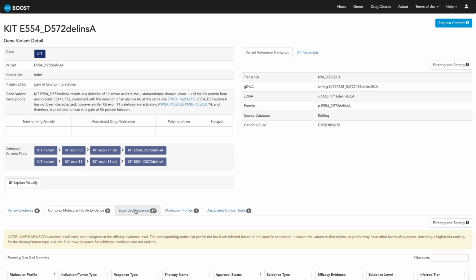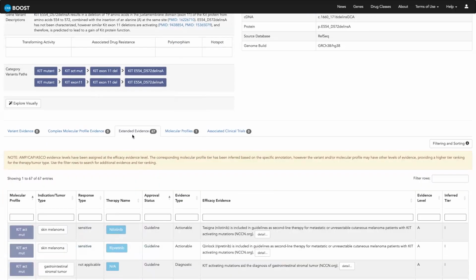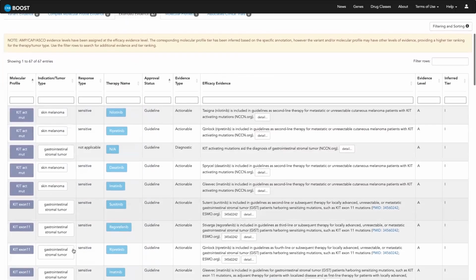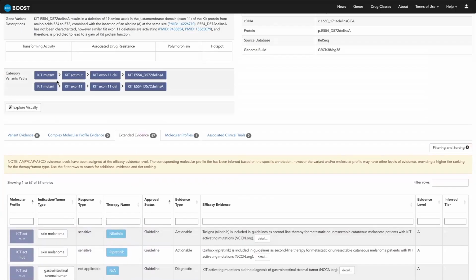The third tab, extended evidence, is where you're going to see the evidence related to the parent categories that the variant is a member of. And so if we look below here, we can see ACT mut, variant ACT mut is up here in that functional path. If we scroll down a little, we see KIT exon 11, also in the positional path in this case.